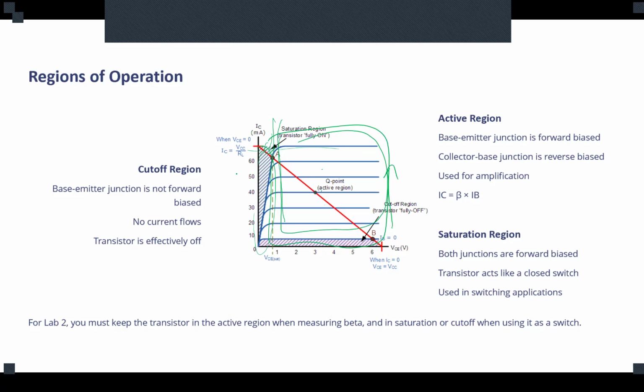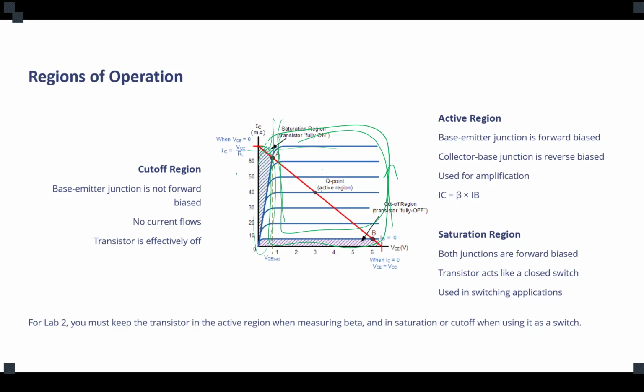why is that? Anyone can remind us of why we use that in an active region? Again, it goes for two reasons as before, application and stability. Can you tell us the application one? The reason regarding the application of the BJT that we wanted to stay in an active region? Now, what do we use the BJT for? What is the application that we use the BJT for? Do you remember?